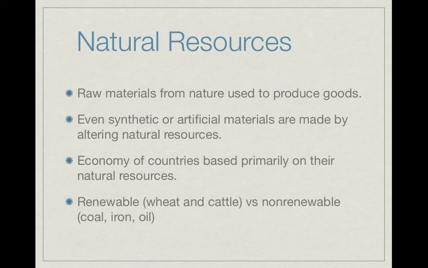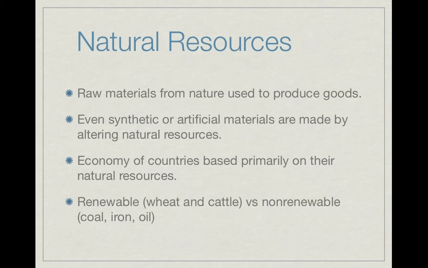The economy of countries is going to be based primarily on their natural resources or lack of resources. The Middle Eastern economy is driven primarily because of the fact they have so much access to oil. Korea and Japan have very limited land, so many of their resources are brought in, and so their primary resource is not so much natural as it would be labor.